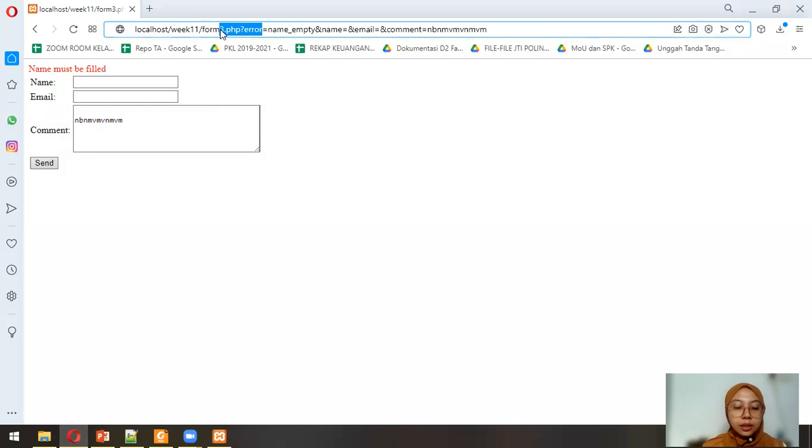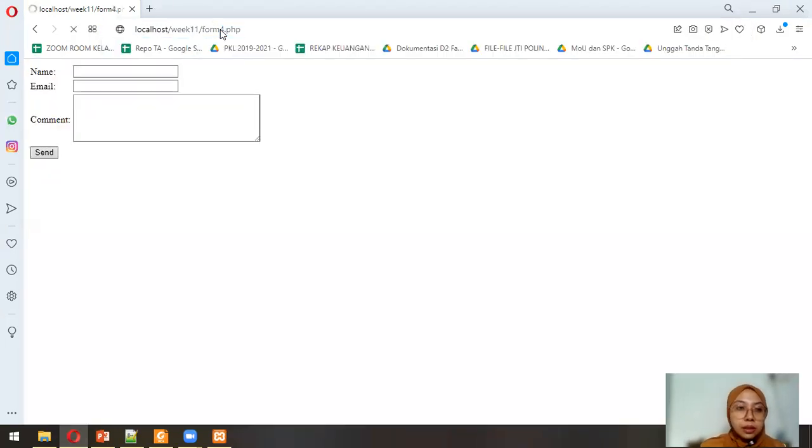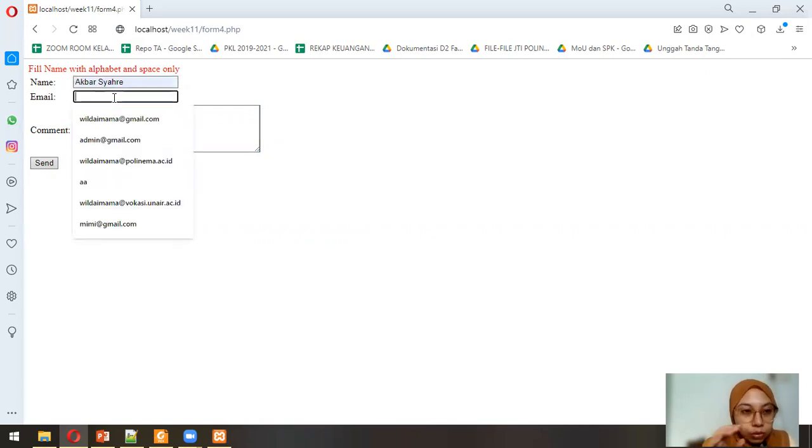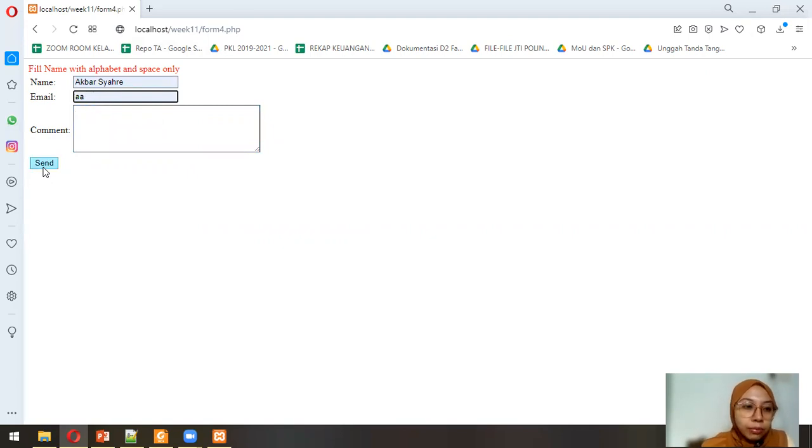Okay, so this is the example. For example, I leave it empty. Okay, so it shows that it must be filled. And for example, I give this, like this, it says fill name with alphabet and space only. So I will put something correct. And then for the email, for example, I just put something like this. It's not in the email format.